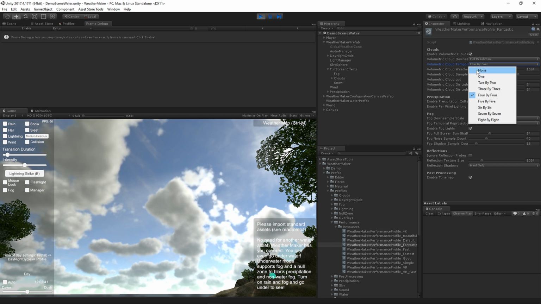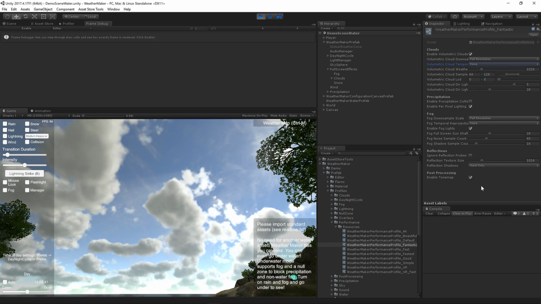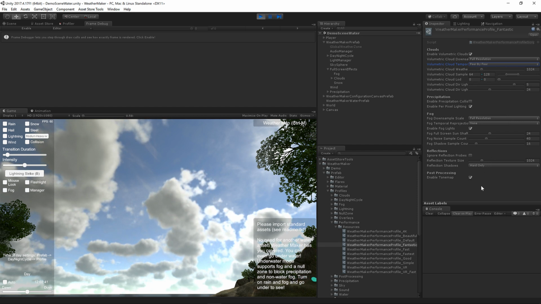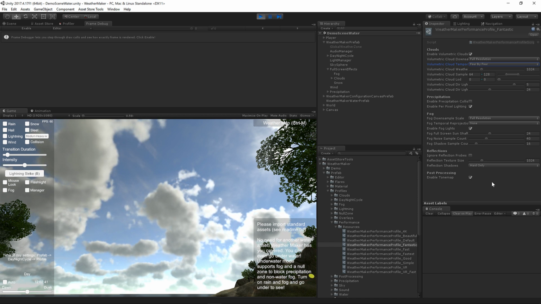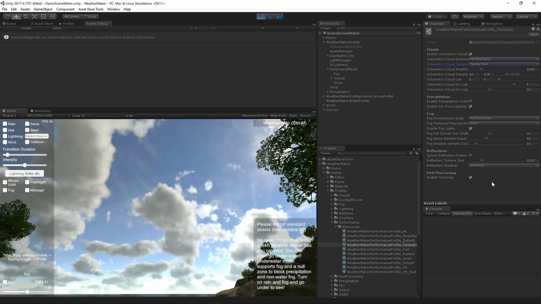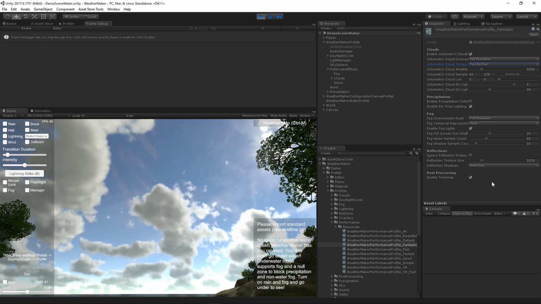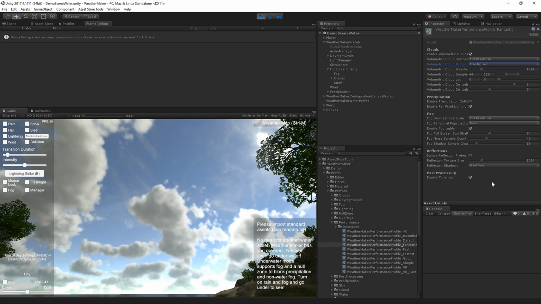If I change it to none, you can kind of see how the clouds get a little more crisp. But it's not a super big difference here, and the great thing is you get 16x the performance, basically. There's a little overhead, so it's not quite 16x, but it's so much faster to use this temporal reprojection. You get a huge performance boost.